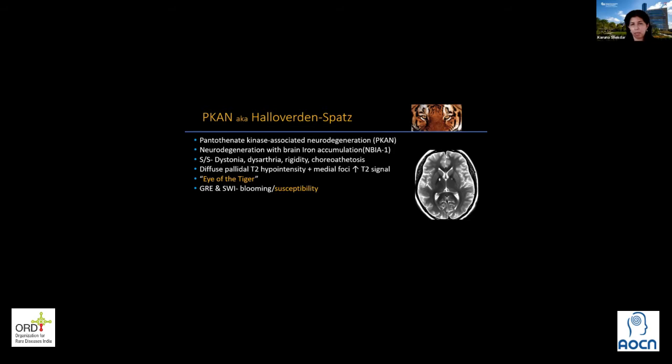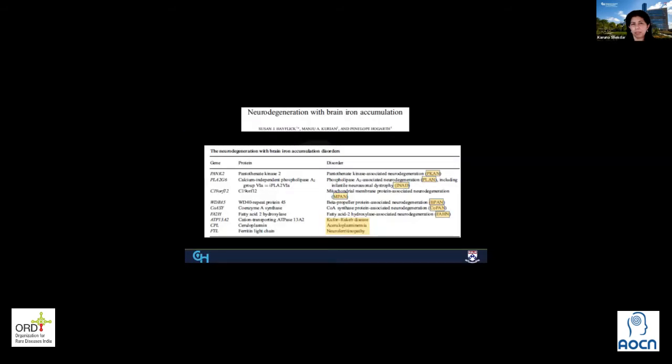A little trivia about this is that when Hallervorden and Spatz initially described the findings, these were studied from brains of institutionalized and disabled children and adults who were actually murdered in the Third Reich by the Nazis. So that's why this name has been discontinued, and we use the term by the gene that is identified. And since then, in NBIA, several genes have been identified, and these are the various conditions that belong to the family of brain iron accumulation.